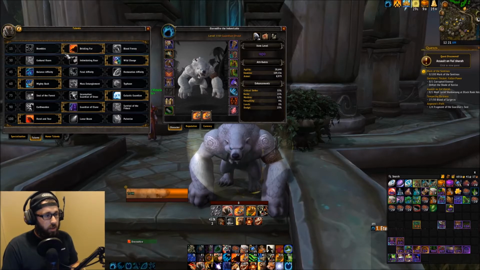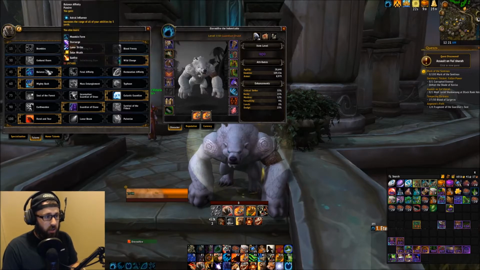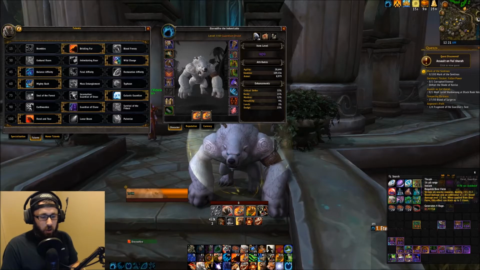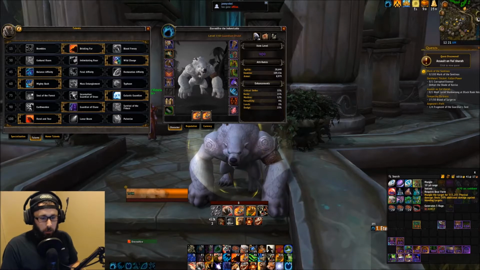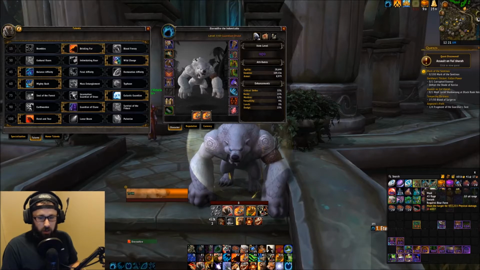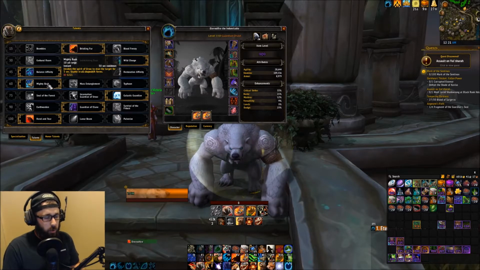For the talents, I use Bristling Fur. I use Wild Charge to get into the Inquisitor quickly to interrupt the Drain Life. I use Balance Affinity because it was really essential, and I'll explain why during the video. It gives all of your melee abilities range, so that's really nice. Your Mangle is 10 yards, 16 yards for Thrash, 13 yards for Swipe, and then Maul is just melee. So that's all good. I really like having that, and we'll go over it.